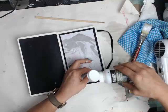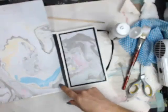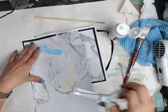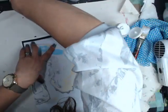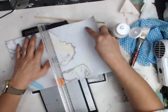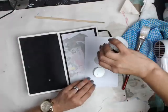I'm not sure why my thing's not sticking. It's got texture. This cardstock does have texture, so sometimes it takes a little bit longer to adhere. And then we're going to do one more. Okay, on the other side, and let's bring in that blue because I really love it. I think it's really, really pretty. So about right there, I'm thinking. And so we'll do about, that's pretty close, and then about right there. That's my measuring stuff. Do you like it? I kind of like it. Right there and right there. Perfectamundo. Awesomeness. And I will add some gel medium.